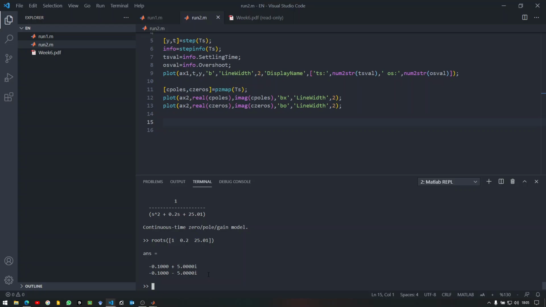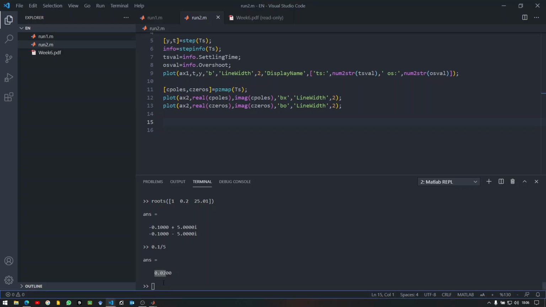If you calculate the zeta value, 2 times omega n times zeta, so if I have omega n equals 5, 0.2 divided by 2 makes 0.1, that divided by 5 gives me the zeta value of 0.02. So this is a low damping ratio. So this means that if this would have been a mass damper spring system, this would be less friction. So this means that I'm oscillating with a high frequency.